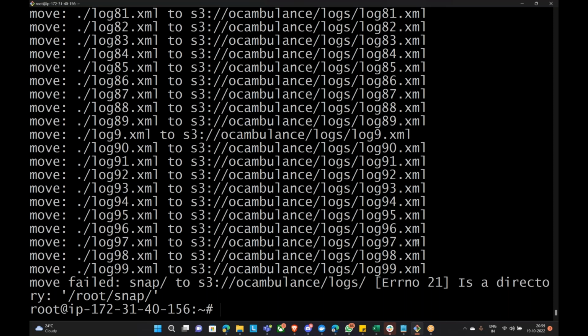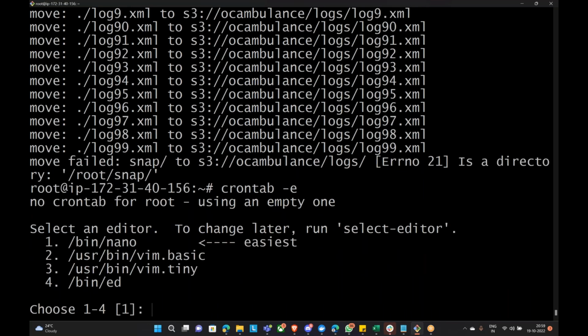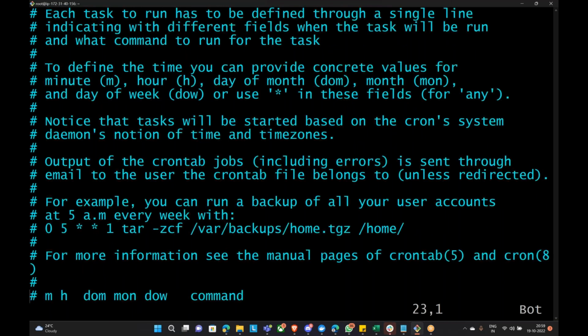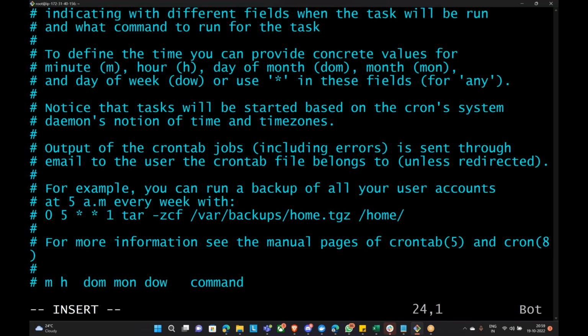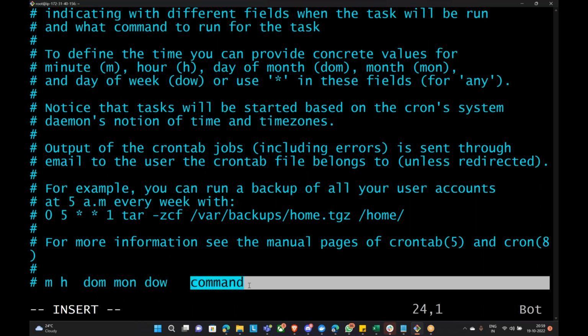So what you can do is you can use crontab, which is a scheduler, and you can use this to edit the crontab. Again, these all come under system administration tasks. As they have given it nicely here: minute, hour, day of month, month of the year, day of week, and the command which you want to run. They have given an example here.